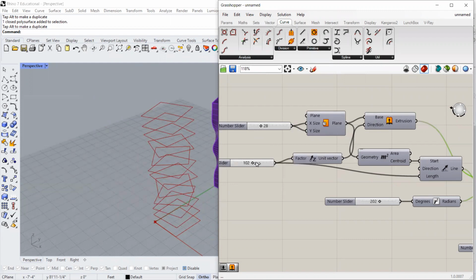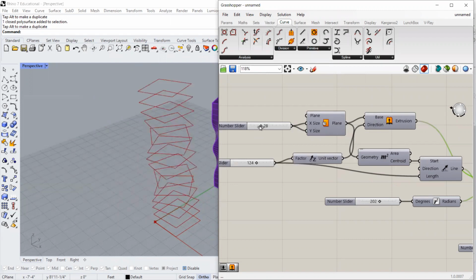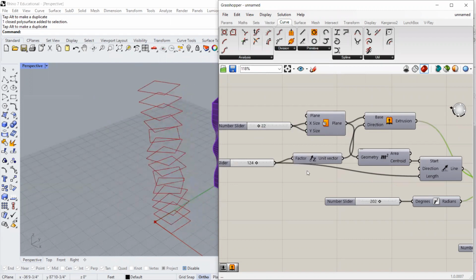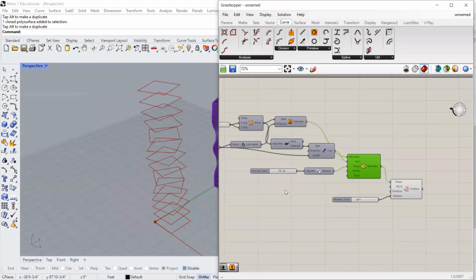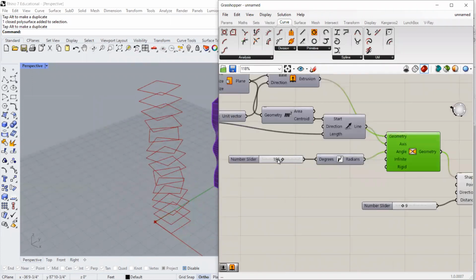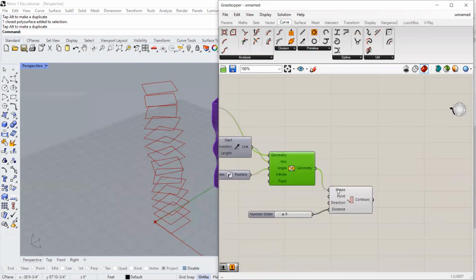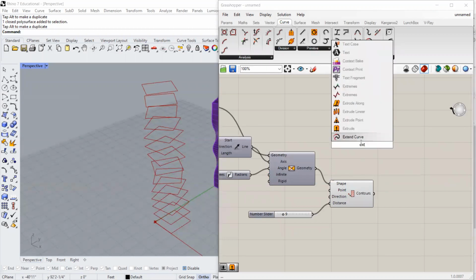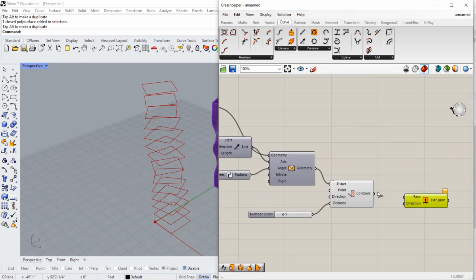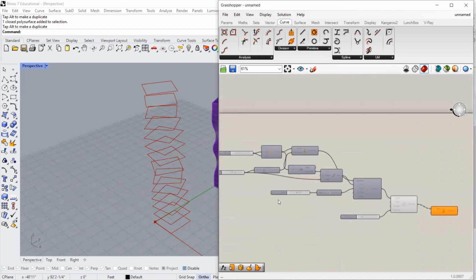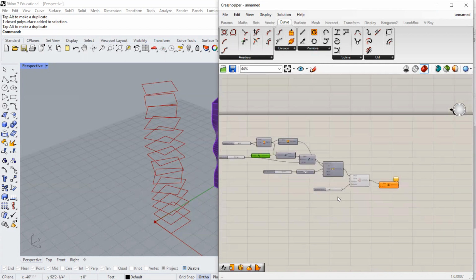It changes with the script. I could even still change the amount that it's rotating. So the last thing we'll do, just to get another shape out of this, is extrude these. These are just curves, so we could take these contours, pick them as our base, and then give it a direction, which we already talked about.